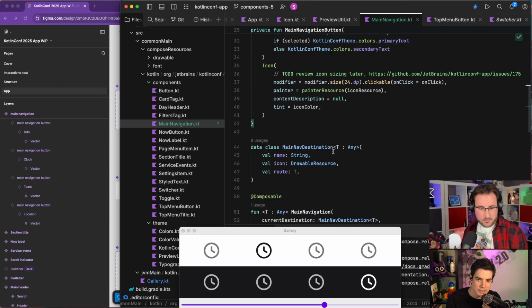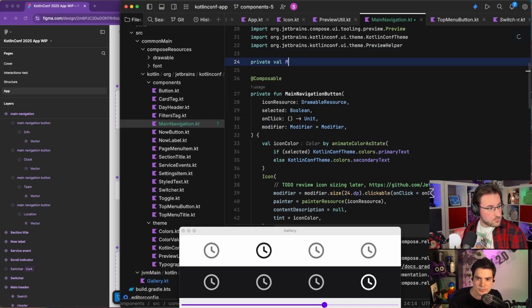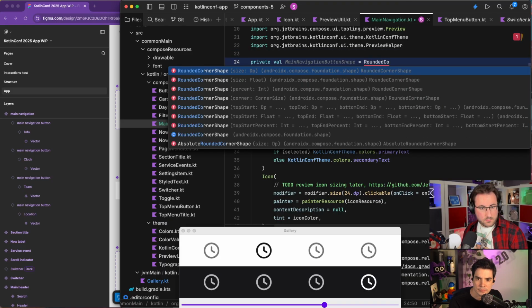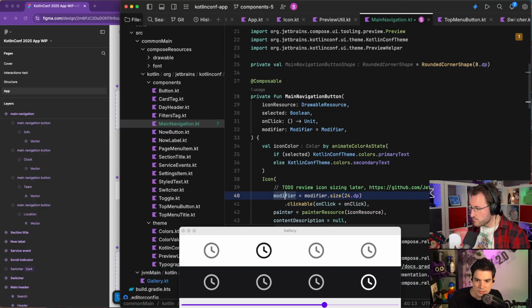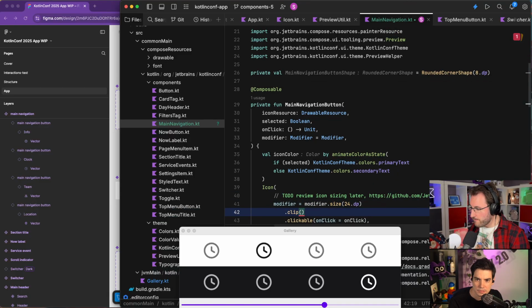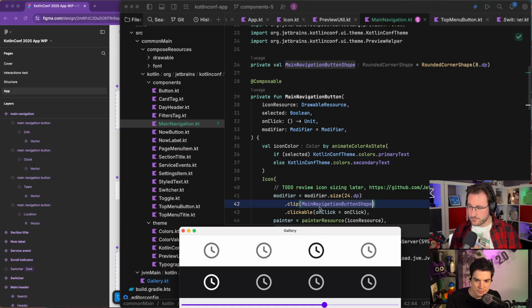Maybe like 8 dp of corner rounding, I want to say. Yep, that's better. That's friendlier.